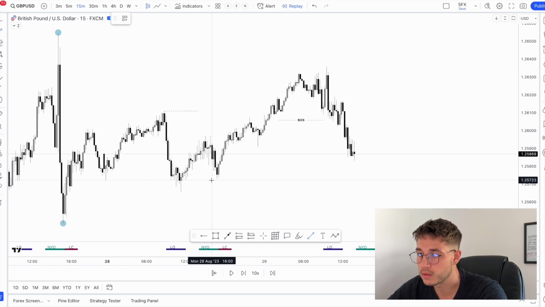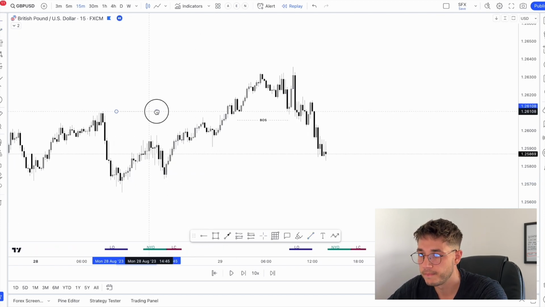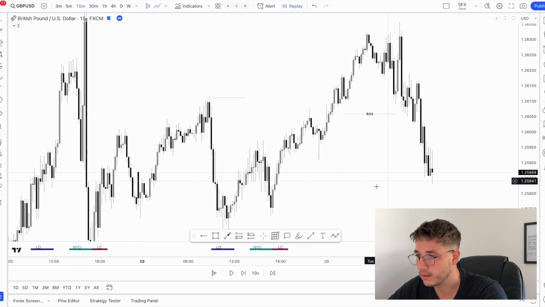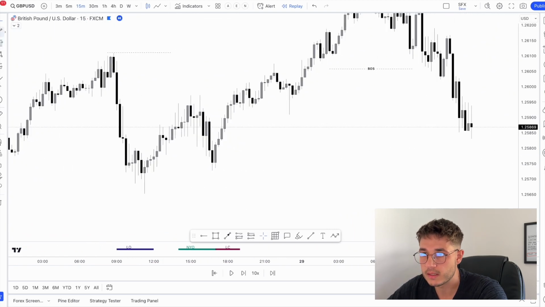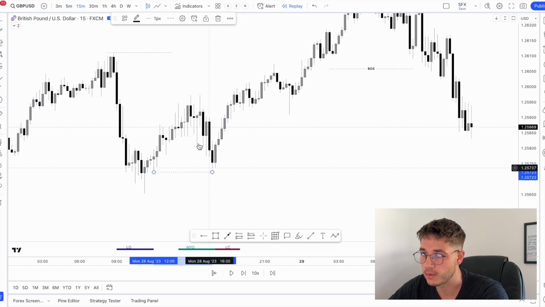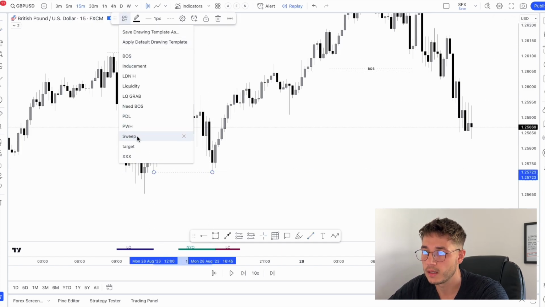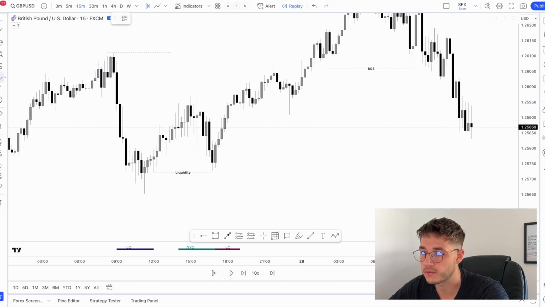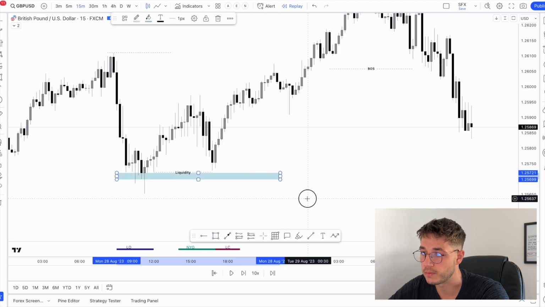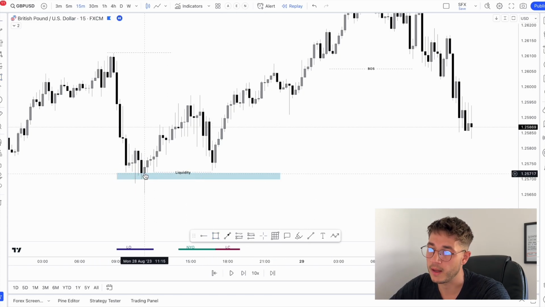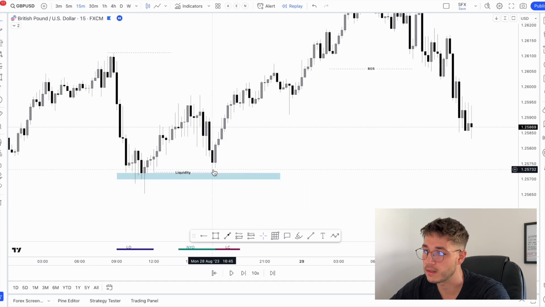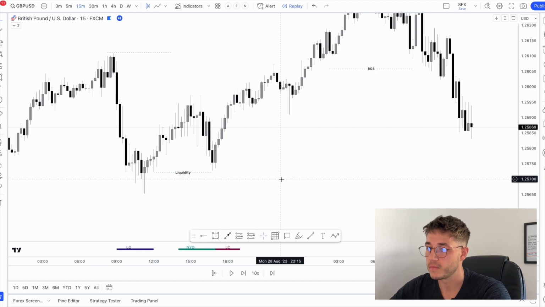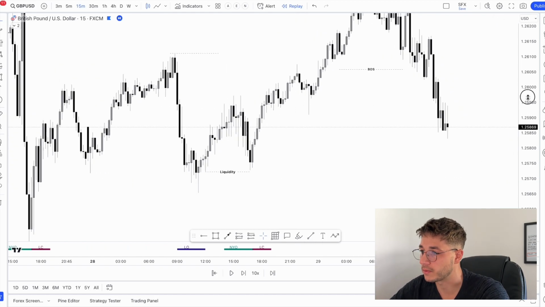So we have equals, as you can see if I zoom in. Let me zoom in for a bit. You can see that we have equals, so we have this low and this low. So this is liquidity, equal lows, right? Because in terms of support and resistance, the majority will see this as support. So everyone that bought here at the bottom and there, and this second leg, has stop losses below it, obviously, right? So this is liquidity and our possible target.